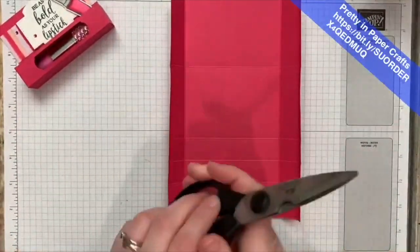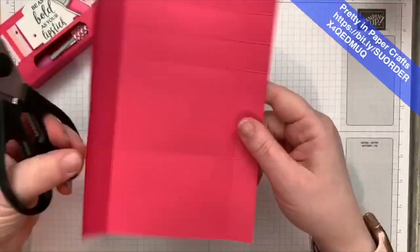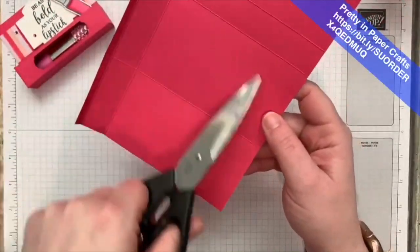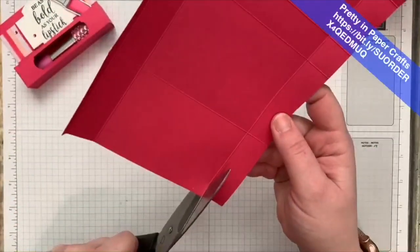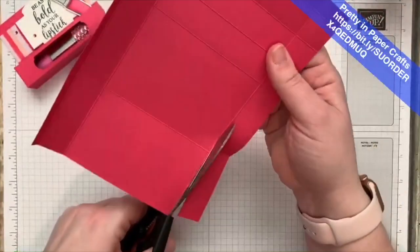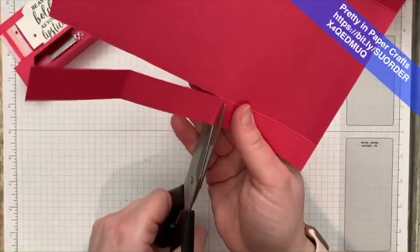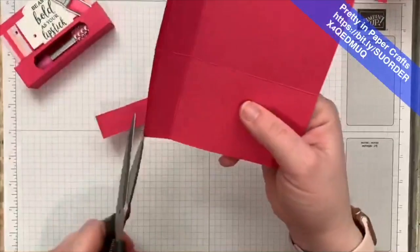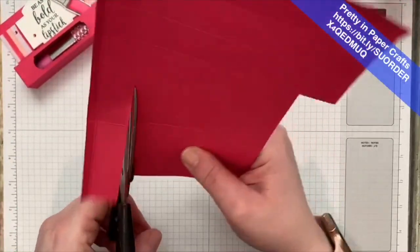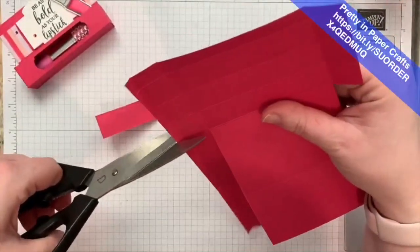All right, to cut, let's take these long panels here. You're going to cut them off completely. You're going to leave these 2 large rectangles in the center, but you're going to cut these 2 sides off completely. So on this side, cut it off. On this side, cut it off. That's why I'm using big scissors, because I have these long cuts to make, and if I were using little scissors, it probably wouldn't be as straight, and it would probably take me forever.